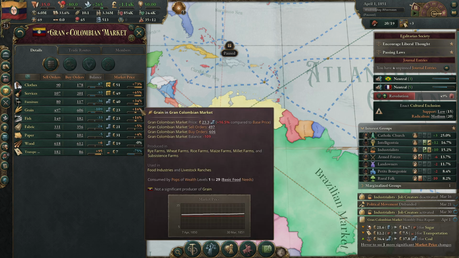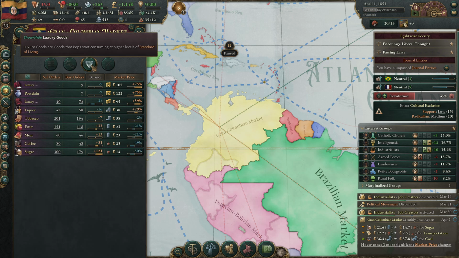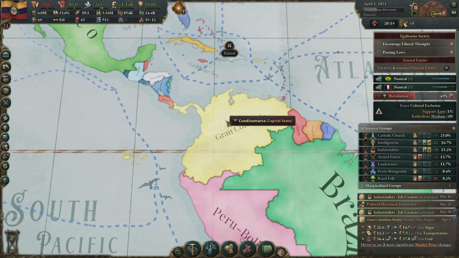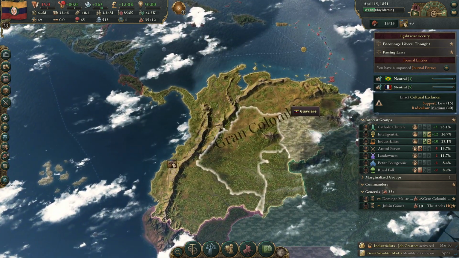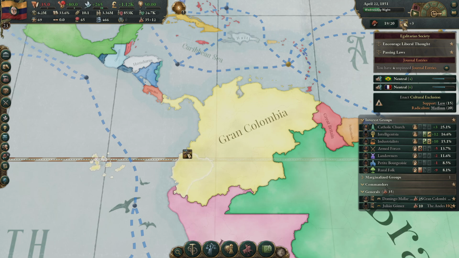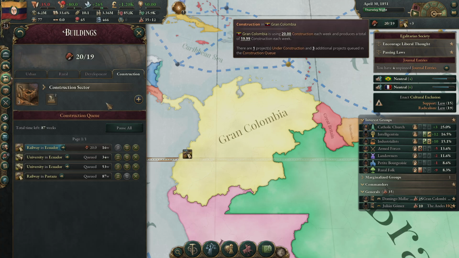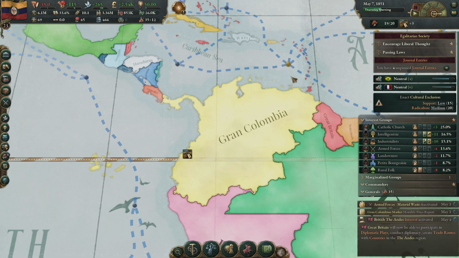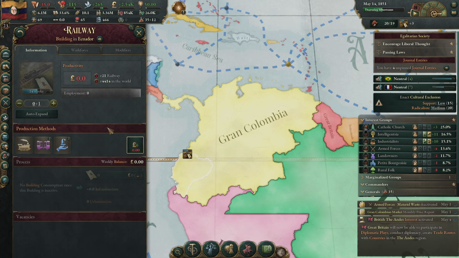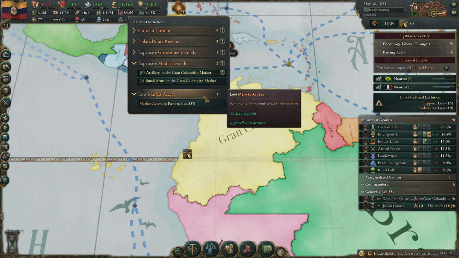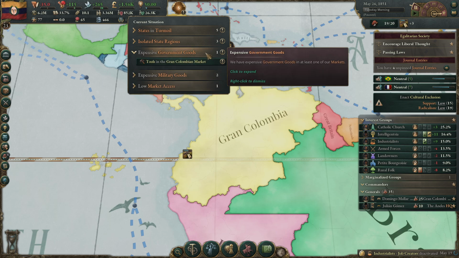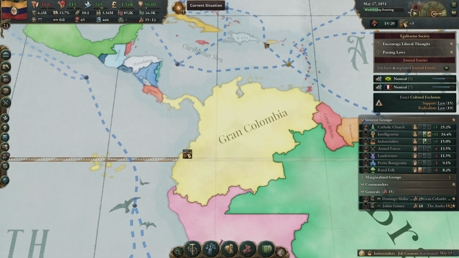Yeah, this is not good. We need more grain. Do we still have really low sugar? Yeah, sugar is used in food industry, so I'm gonna make food industries next. It's going to be a very profitable building, because we have very cheap sugar in our country that we are not using. Yeah, the pops can use it for a really low price. So everyone is going to get obesity over here. Yep, that's what's going to happen. Okay, one more low market access. Tools are expensive again. Right.